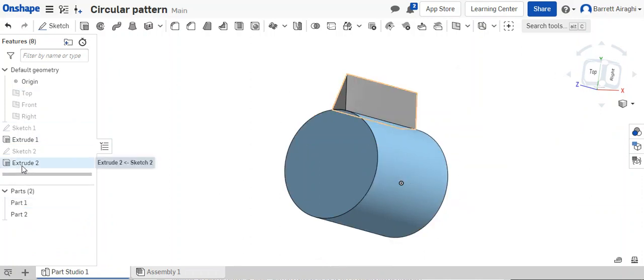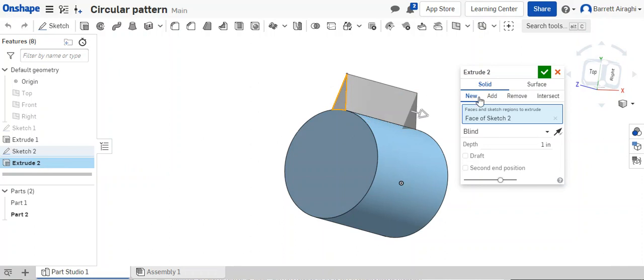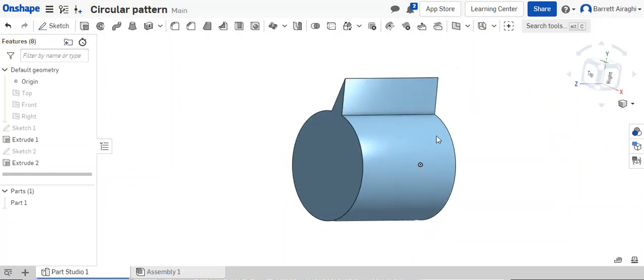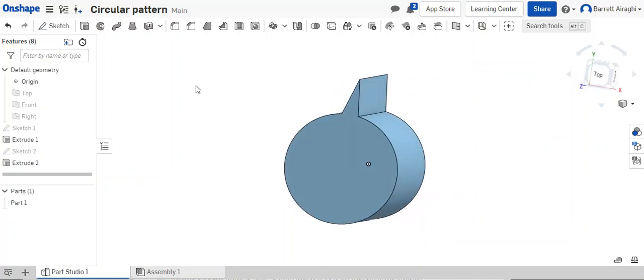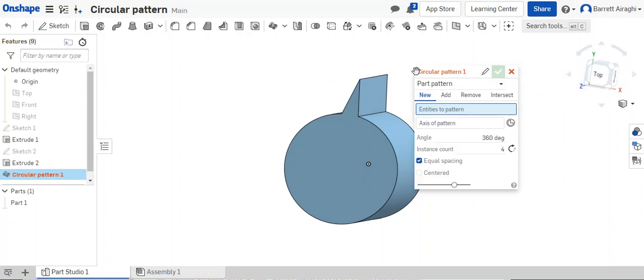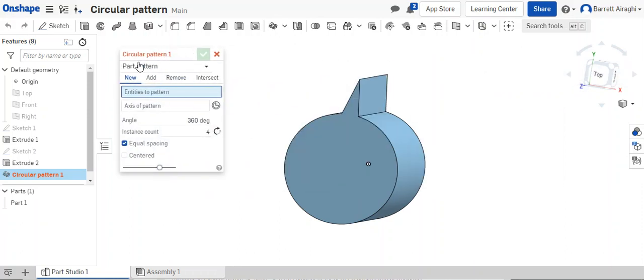What I'm going to do this time is add this to that part. So now there's a spike that's actually added to this piece. Okay, so when I go to circular pattern, let me pull this over here so you can see it a little bit better. Coming down from the top, here's the name. You can name it whatever you want, spike.